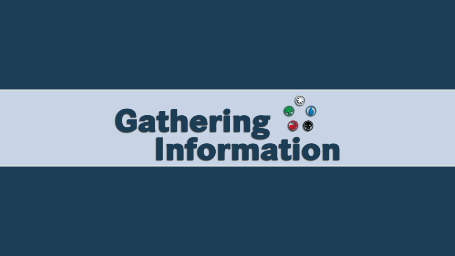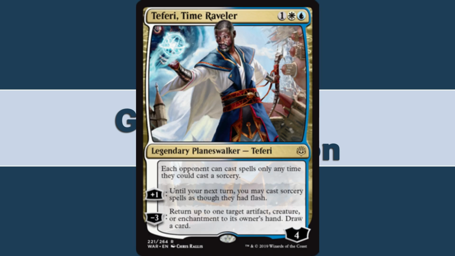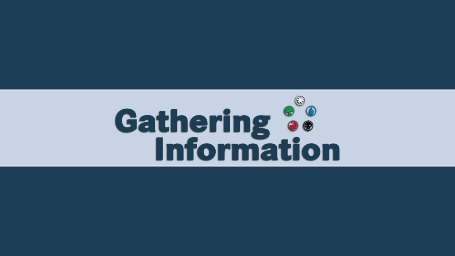Adding 2 mana to the cost of a spell might be worth their while, but you're going to be able to see it coming. The other thing that could possibly give something Flash is if somebody opens a Teferi, Time Raveler, at rare. This allows your opponents to cast sorcery spells as though they had Flash, so watch out for that. But those 2 things are going to be on the battlefield, and you're going to see them coming, so you don't have to worry about them maybe having a Flash creature.